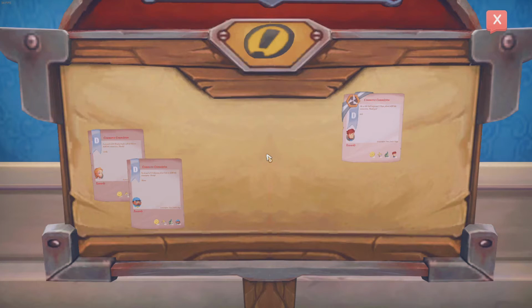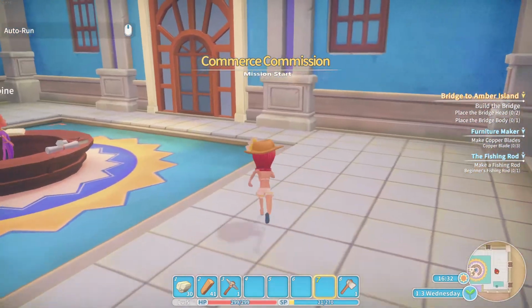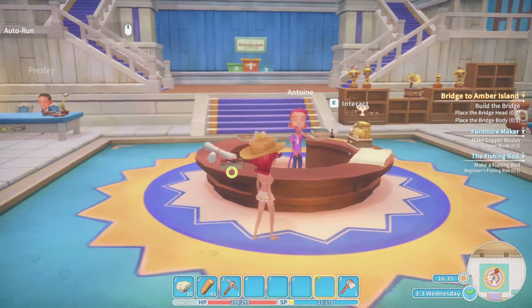So the wooden basket to make, we need, oh my god, let's see. Material. I scrolled down too far. Let's see. Wooden basket. How do you craft it? 3 wooden, 2 plant fiber. So we can do that. That's pretty simple. 10 wooden baskets. Let's take that, and I've already made up for it with that.